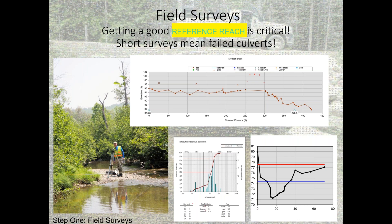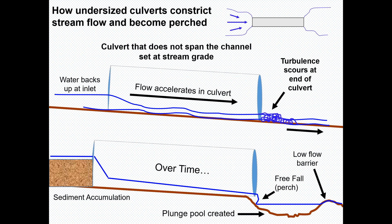You also need a cross section — stretching a tape across the stream from bank to bank, measuring depths along that tape, which gives you the cross-sectional width and cross-sectional area, telling you how much water is contained before it gets out into the floodplain. Finally, you do a substrate sample — a pebble count, grab sample, or gravelometer measurement — to count and measure the material that makes up your stream bed, so you can turn that into a specification for a contractor to mix gravel that matches the stream.